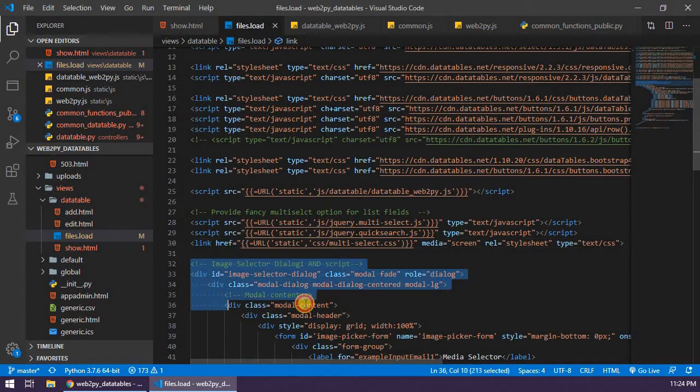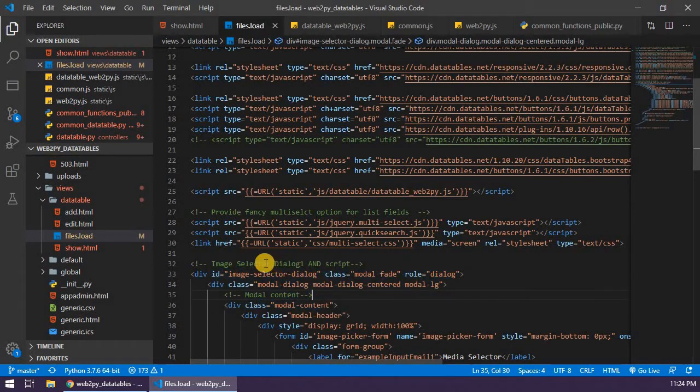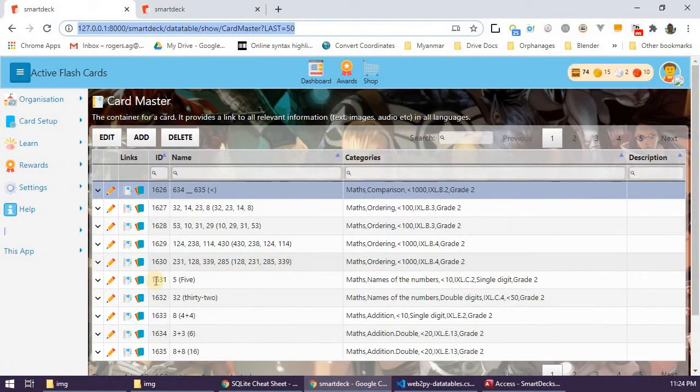And then this stuff here, you probably can remove. I've left it in because it shows how to call a dialog from within the existing dialog and kind of pass some stuff back. So I wanted an image selector, which I might as well show now.